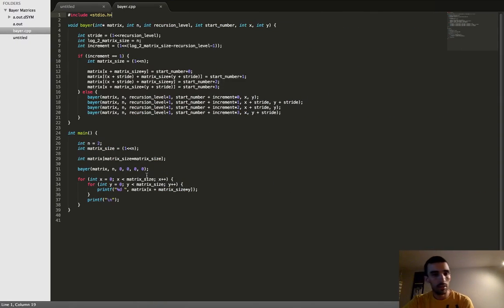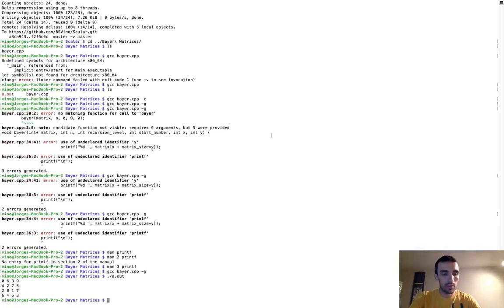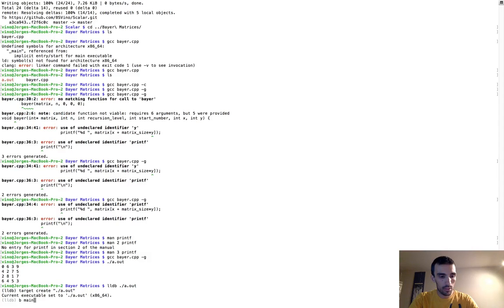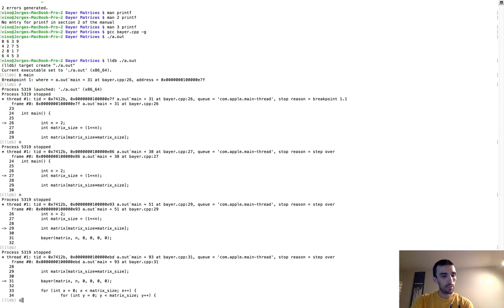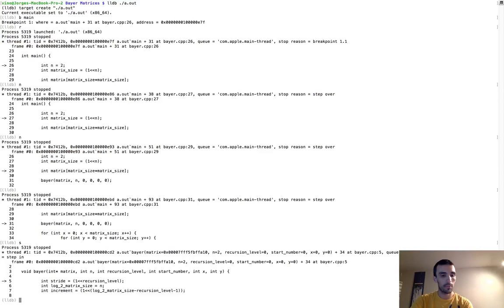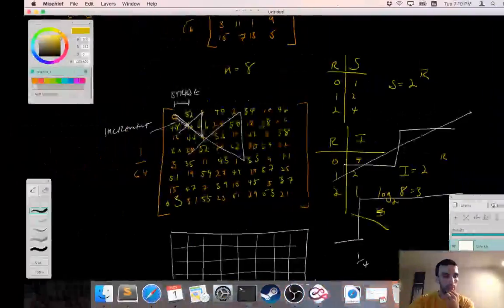Yeah. So there's a little bug in here somewhere. Where is it? Where is it? So my increment. Is my increment correct? Well, time to run a debugger. Hopefully this works. Oh, good. It does work. Okay. So we make our matrix. Oh, of course. No, that's not it. So start number 0. That's fine. Start x and y. Yeah, it probably is a fence post error.